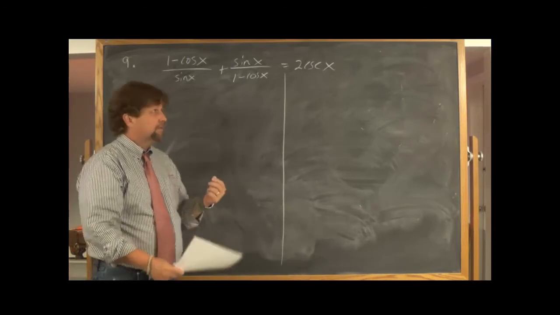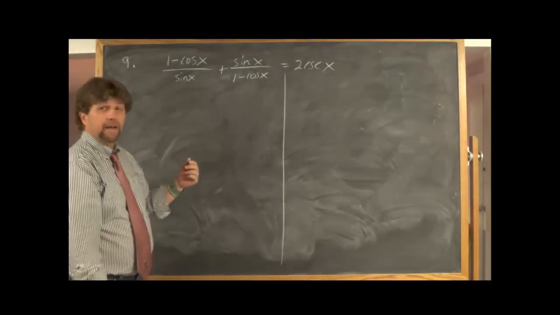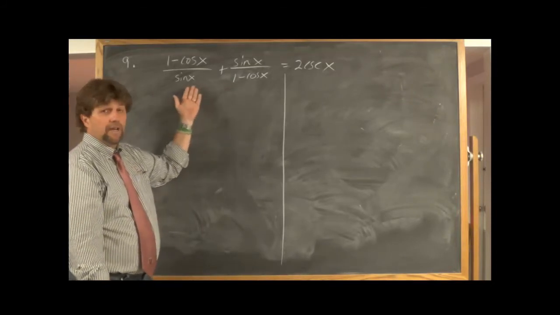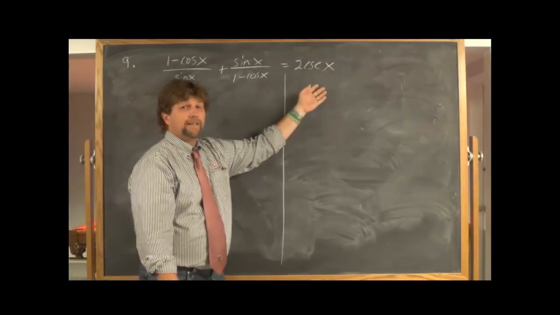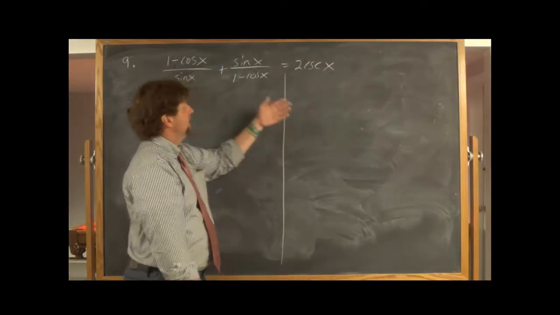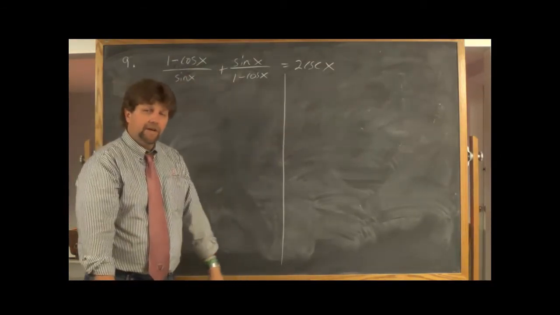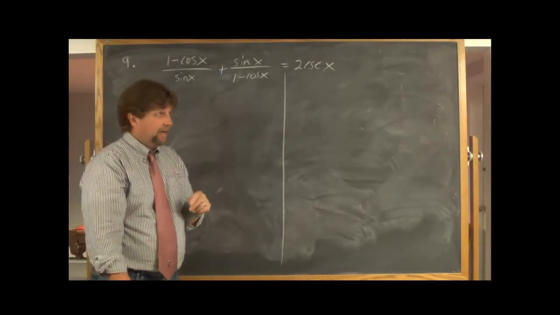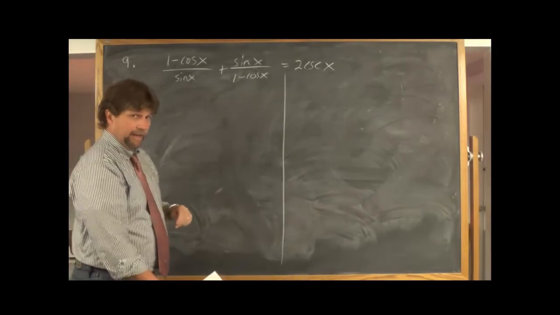So when I look at this one, I don't think there's really much debate. The left side of the equation does look more difficult than the right side. I mean, heck, the right side is just a little 2 cosecant x. You have all this junk happening over here on the left side. So I'm going to pick the left side to do all my work on and see what we can come up with.